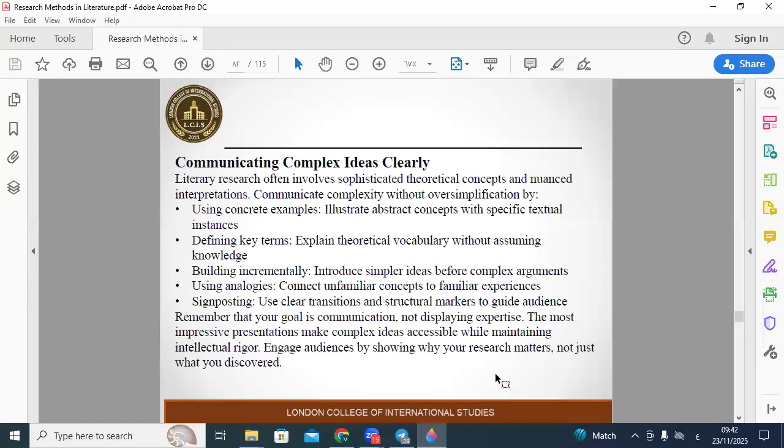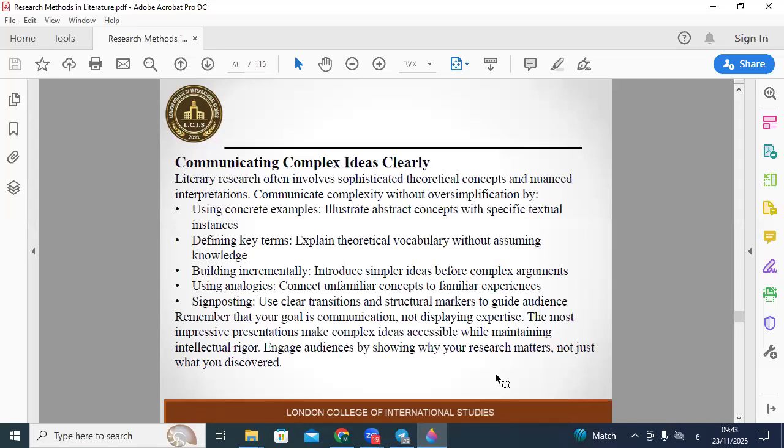Build incrementally: introduce simpler ideas before complex arguments. Use analogies: connect unfamiliar concepts to familiar experiences. Use signposting: clear transitions and structural markers to guide the audience.